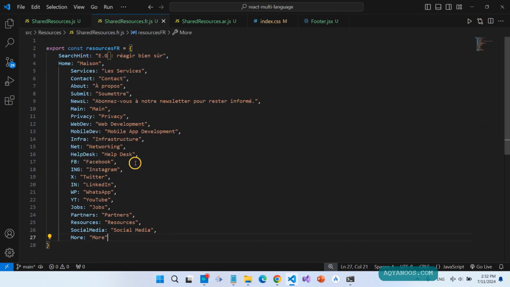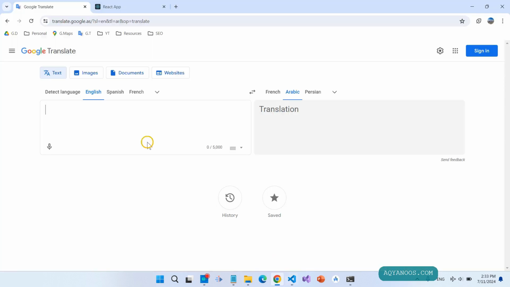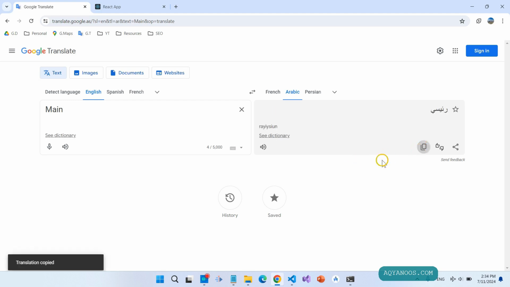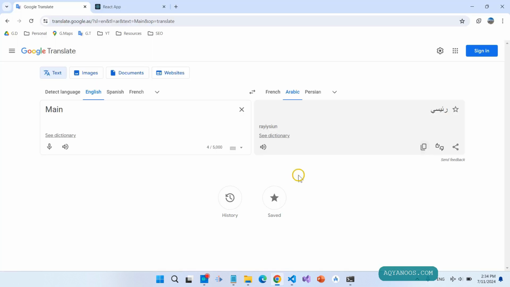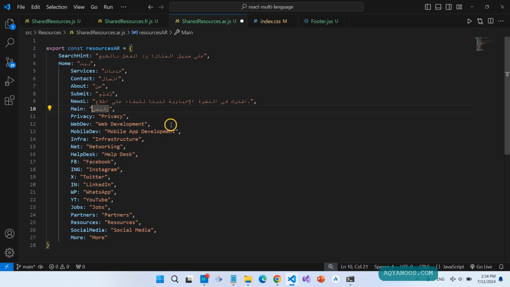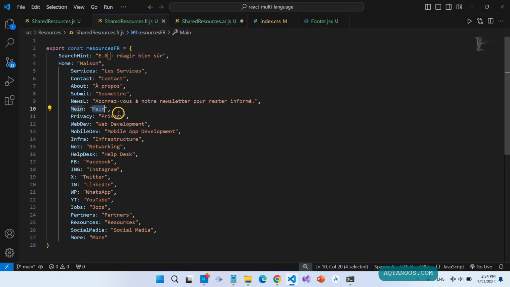We need to translate this stuff. So the main stays main because it does not make any sense.